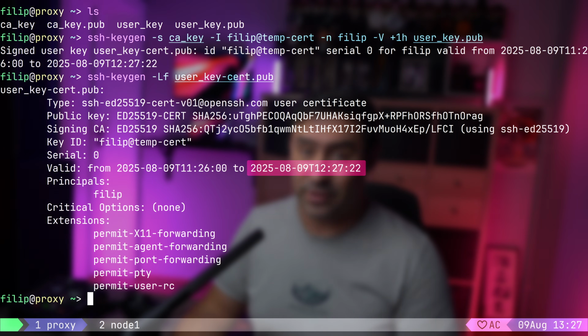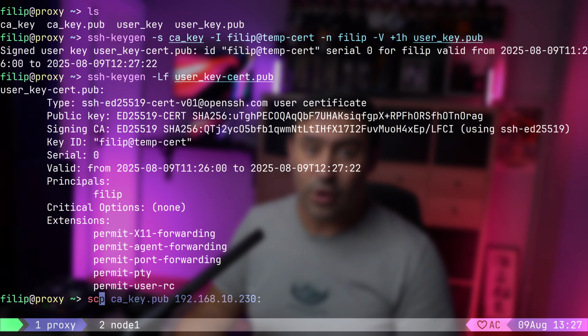This certificate will expire. So once you have that signed certificate, how do you actually get the server to trust it? And what's the big win compared to just copying public keys into authorized keys everywhere? That's where the real simplification happens. Instead of managing potentially hundreds, even thousands of individual public keys across all your servers in those authorized key files, you just configure your target SSH server once to trust the CA's public key. That single key.